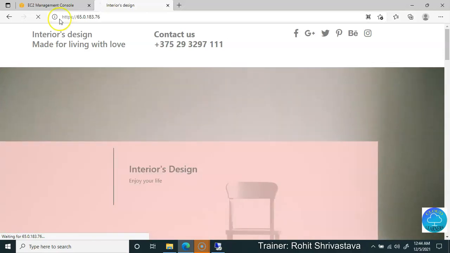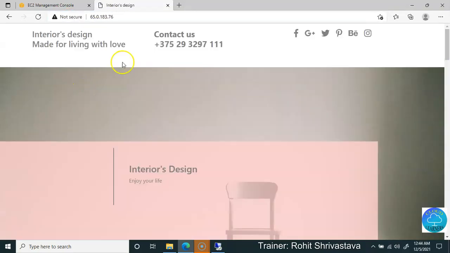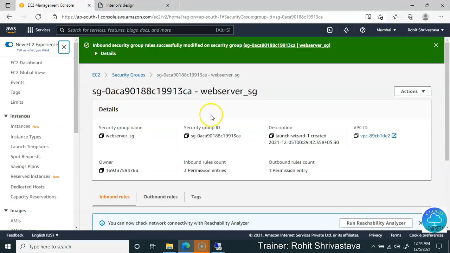We will do it later when we talk about Route 53. Right now it says can't reach this page, but if I remove this S, I'm able to access this page. So this is how you can install the web server, put your custom website in it, and access it.